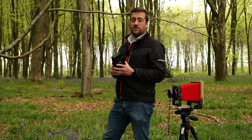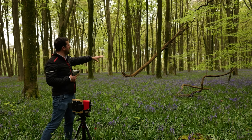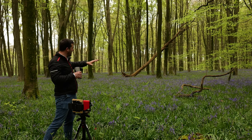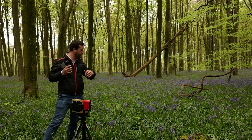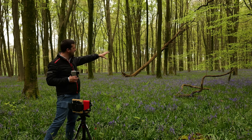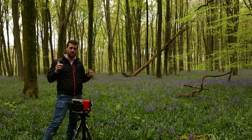I've got a nice scene set up here. What caught my eye is this dead branch that's fallen off, probably from this dead tree on the side, and I really like just the way it's fallen and landed. The bluebells have sort of popped up around it, and the carpet just goes on for miles. We've got a nice new tree growing there with bright green leaves — a contrast between those green leaves and the blue-purple of the flowers. Just beautiful.